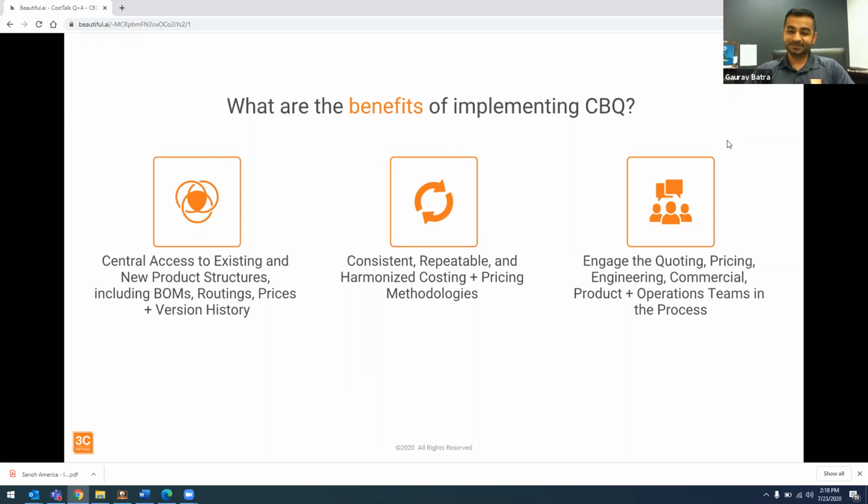Yeah. Right. So I'm gonna ask you a trick question now, Gaurav. How come all these companies spend millions of dollars on these transactional ERP systems and BI systems, and then when it comes to facilitating and calculating your cost and your prices that you're going to quote new business with, you do it in a $19.99 per month subscription called Excel, right? I mean, that just doesn't make sense from the beginning, right?